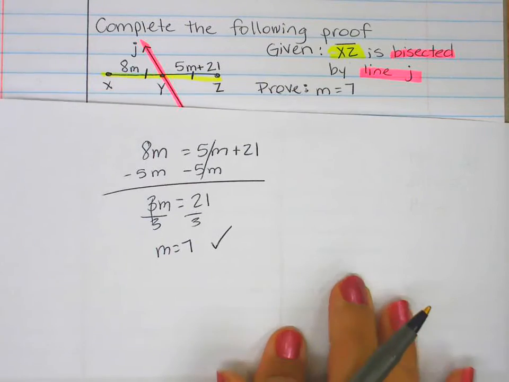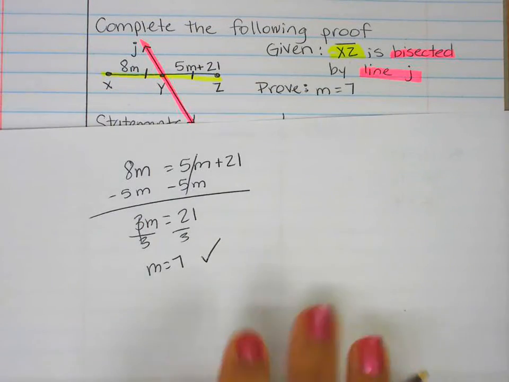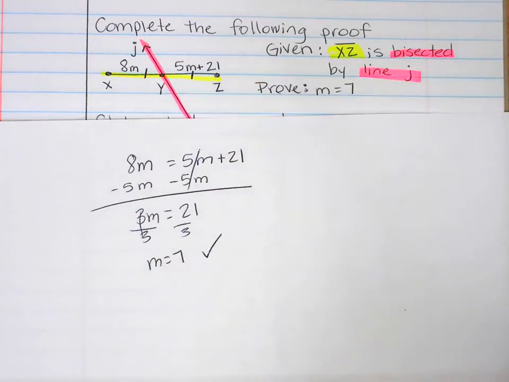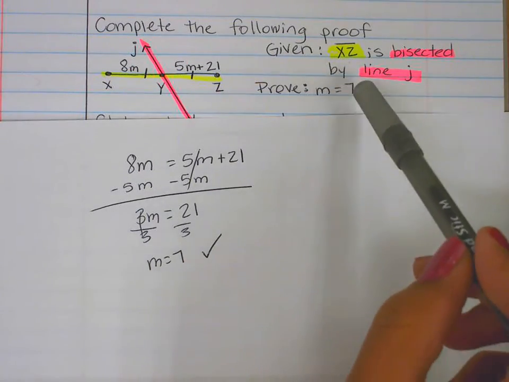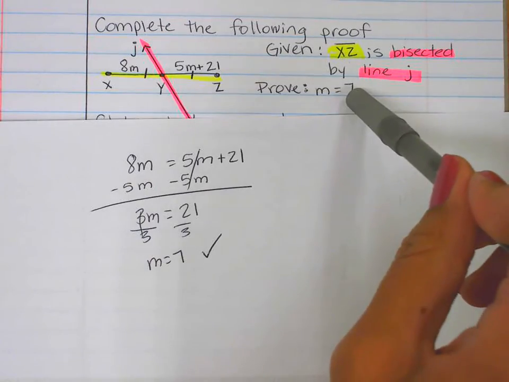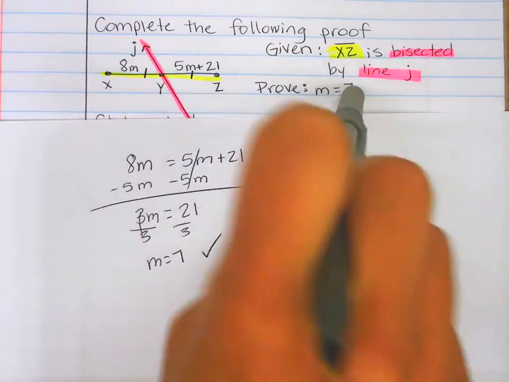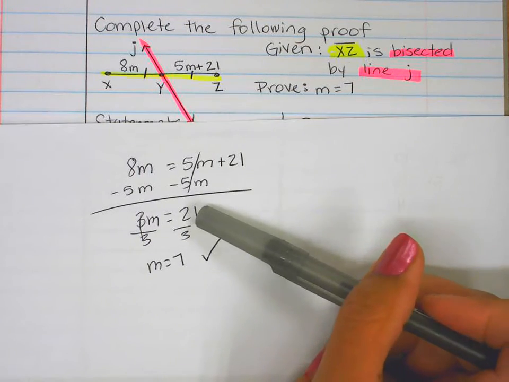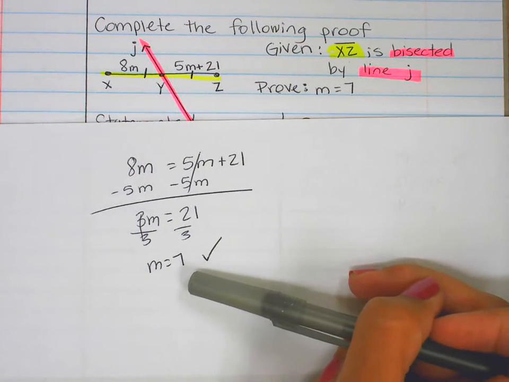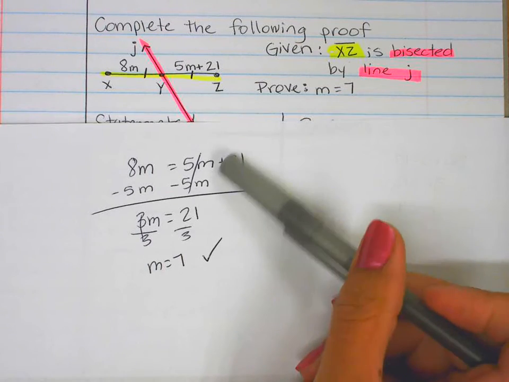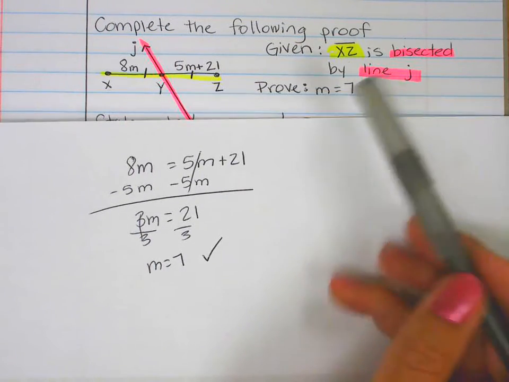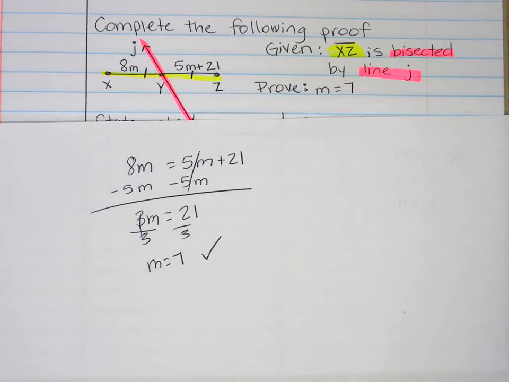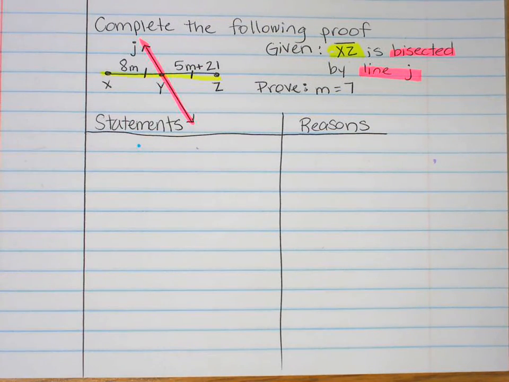Okay, so basically, I didn't explain this that much. A proof is proving. I mean, it sounds like that. So I'm going to prove that M equals 7. It's almost like if every step of the way someone's asking you, why did you do that? Why did you do that? Why did you do that? Prove it to me. I could solve it real quick, you guys can see, but the proof is justifying each step, saying why you can do each step. Okay, so here we go.